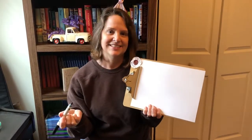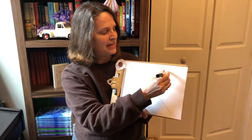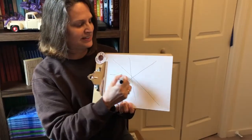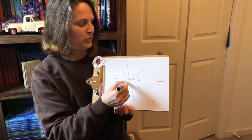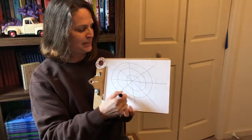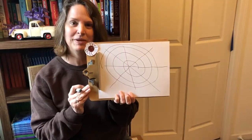It goes like this. The spider spins a web. Crisscross, crisscross, the spider spins a web. Spin, spin, spin, spin, the spider spins a web.